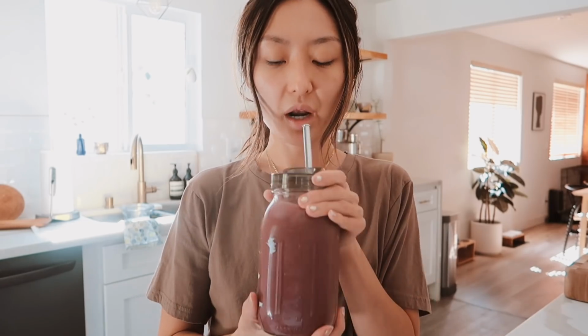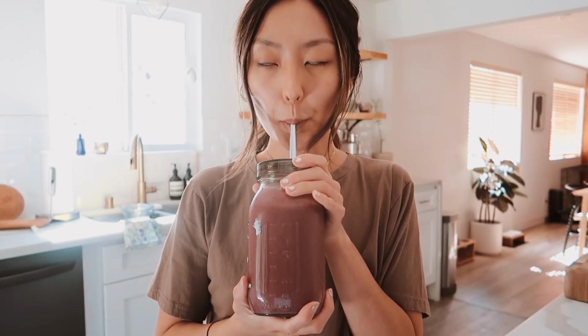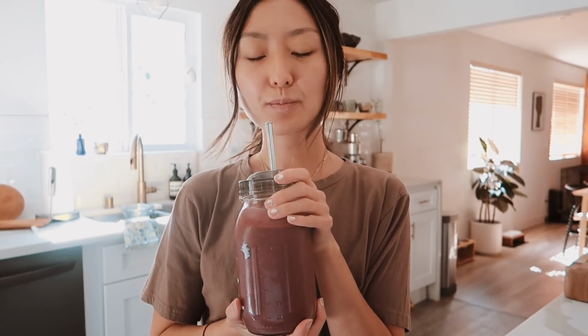Now for the best part. This smoothie will change your life. It's so good, oh my goodness. The plant protein tastes so good in this smoothie. I've only had it with the smoothie because I just love making smoothies at home.